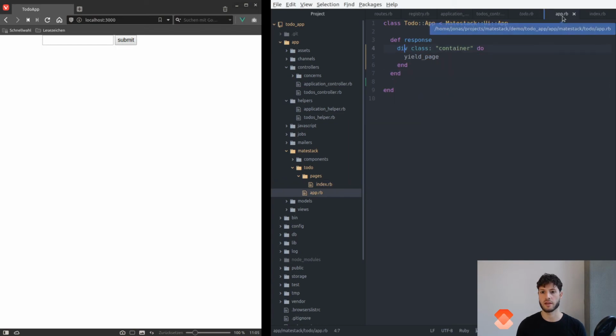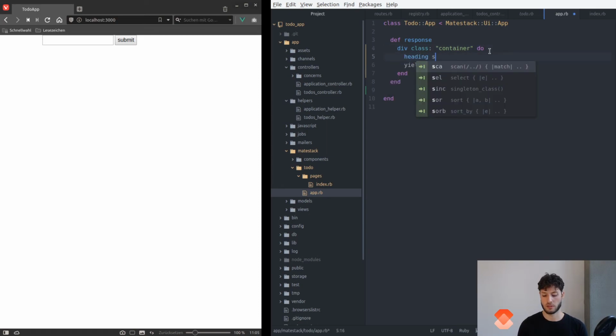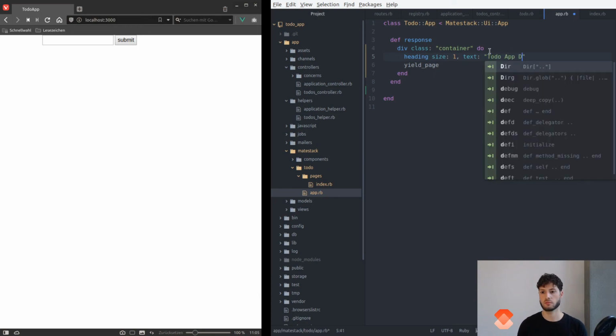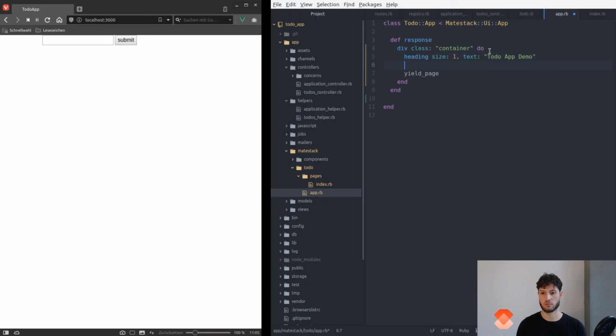Yeah, nice. So that's looking a little bit weird. I'm just going to add maybe a small heading here. It's one to-do. Oops. Text to-do app demo. And yeah, I'm just going to add some margin top here.